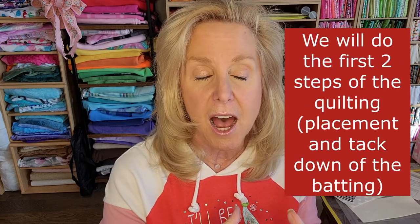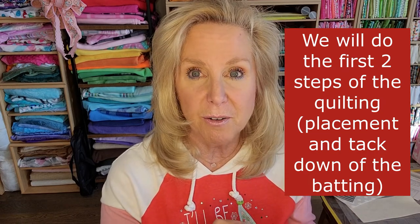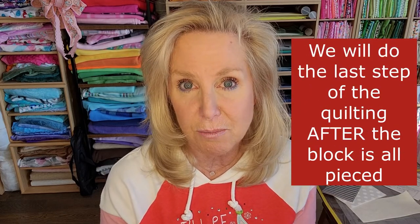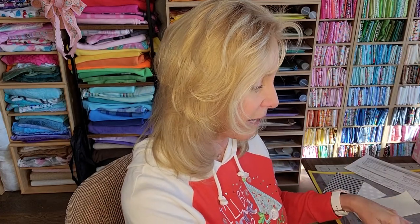So one thing is that we're going to do the quilting, and we're going to jump around a little bit, because we are going to start the quilting by getting the placement for our batting and all of that, but then we are going to do the quilting after we piece the block. So you'll see how I'm going to do that. It's actually extremely easy. We just have to pay attention a little bit. So let's just go over the items needed real quick.